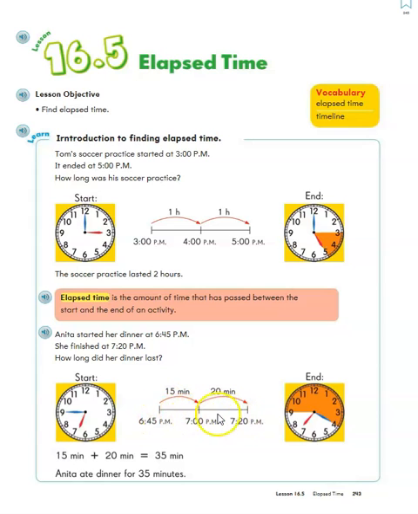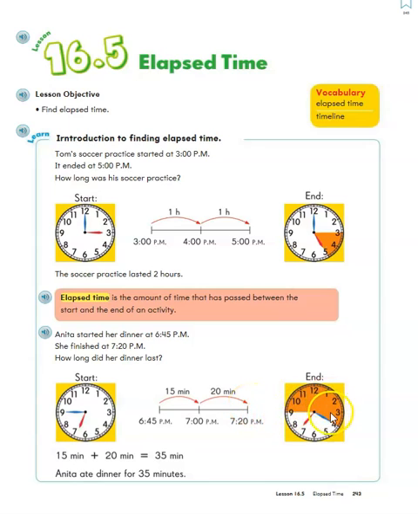So we're going to draw our timeline, and we're starting at 6:45. We want to get to 7 o'clock because that is a nice friendly time. So we know that there are 15 minutes from 6:45 p.m. to 7 p.m. And if we're not sure about that, all we need to do is start here and count 5, 10, 15. So that's our 15 minutes. We got to 7, but we need to get to 7:20. So we've got to go 20 more minutes to get to 7:20.